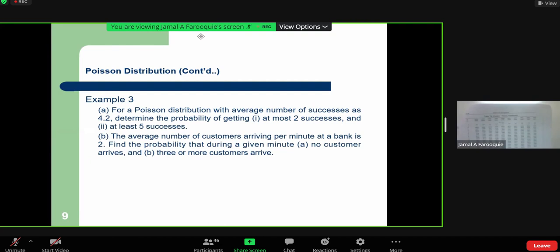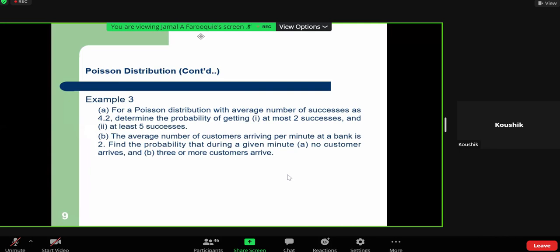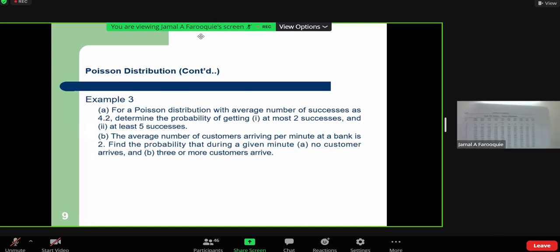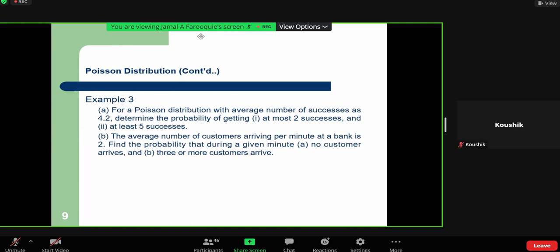It looks like this. So this table is in blocks. You can see the first block, the second block, and so on. And horizontally, you can read lambda values. So can you locate 4.2? Yes, sir. Under that column, where lambda is 4.2, you can read the values for r or x equal to 0, 1, and 2. And add them.